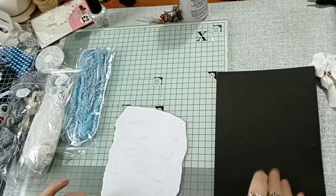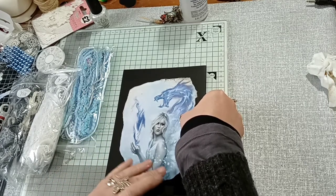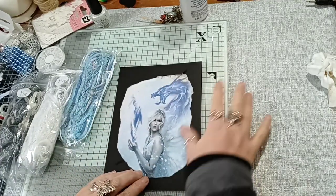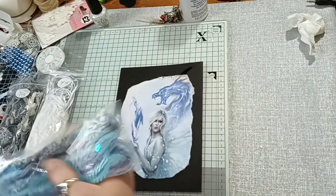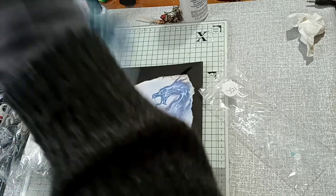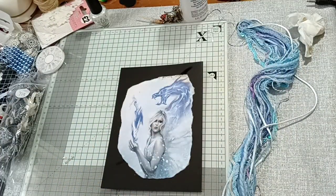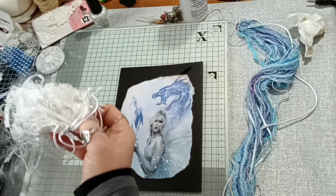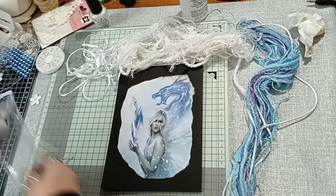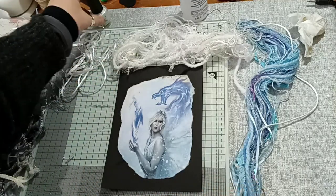Doesn't matter if my glue comes over the edges, because I am going to be gluing all the threads on, so this could get quite messy, no doubt. Okay, so I've got several different kinds here, and I'm just going to open them out and choose randomly which I use. Some white, and I've got some of the greys as well. Sparkly bits and all sorts in there.